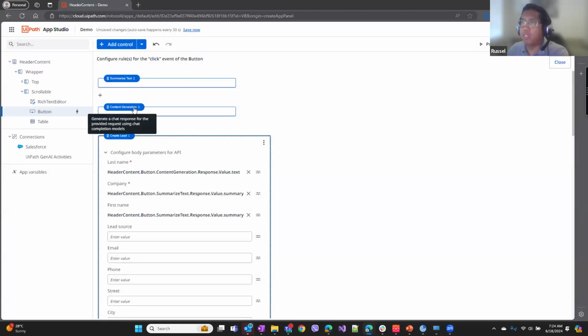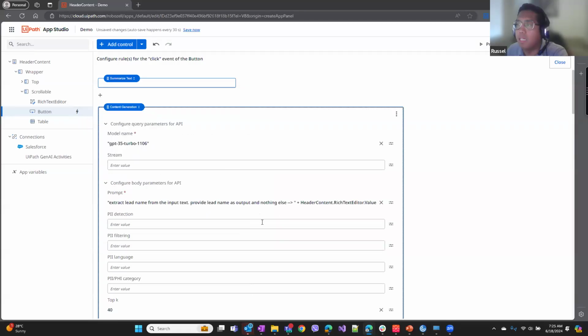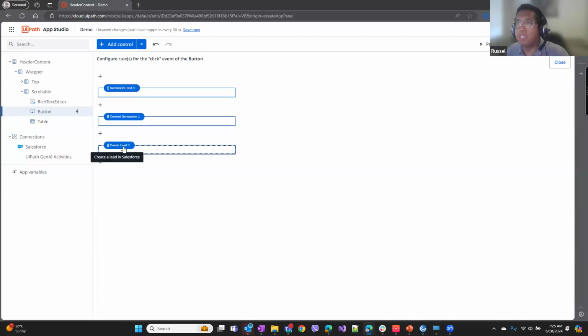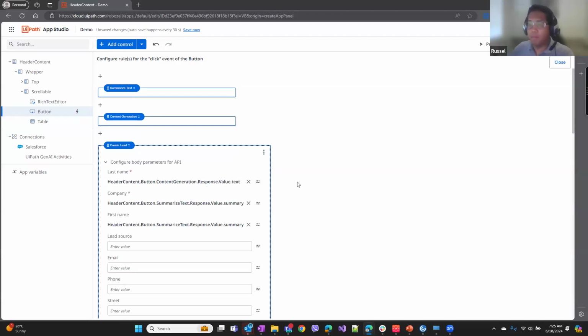Okay. Or you can just do content generation as well, but you get the point, right? You can use these connectors and reference the value from your controls by doing it like this, referencing that control and the value. And then you can get the response out of that connector by referencing the same within your rules, right? So this is the first one. This is one way you can reference from a rule the connectors that you've used in your app.